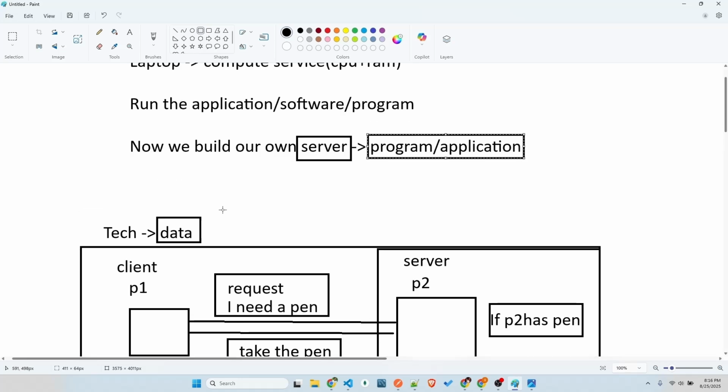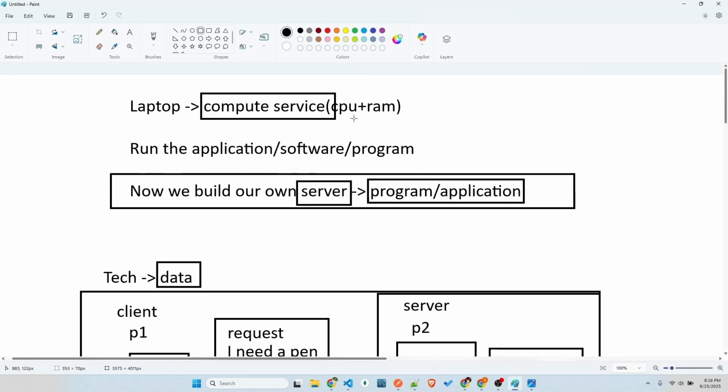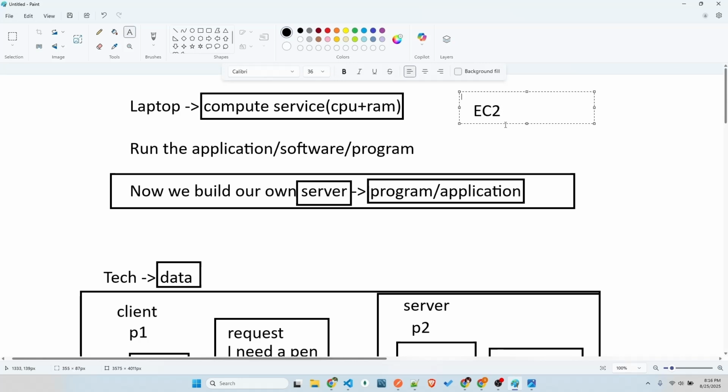That's it. But to build a server, you definitely need a compute service. For this, Amazon has given, if you want a laptop kind of infrastructure, a service called EC2. You can use it. I'll give you a laptop or a compute service. You'll be getting RAM and CPU, and on top of it, you can just configure it as you need. So this is the basic idea, and how you are going to solve it using Amazon or AWS is with the EC2 service.